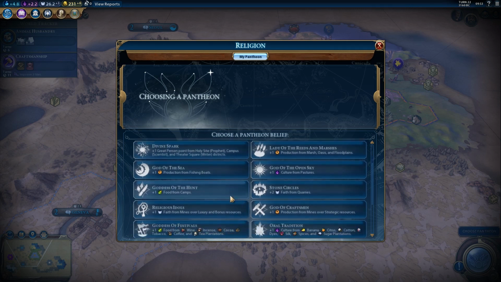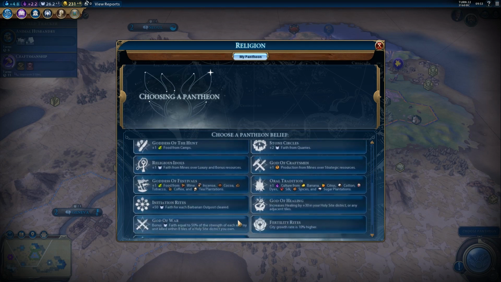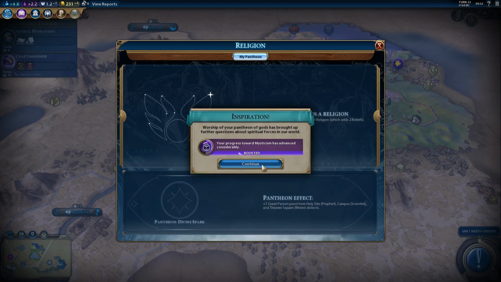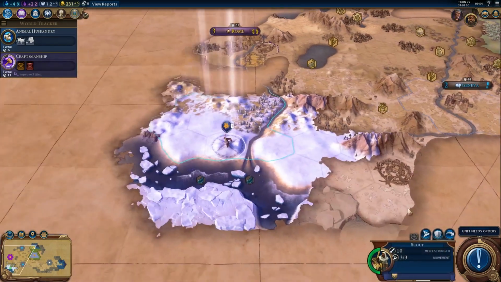And you never lose your Pantheon in this. We don't have any of these things, really. Oh, okay, we've got some tea, but that's about it. +50 faith for each barbarian outpost cleared. That could be useful, but I actually think if we want to get a religion, Divine Spark will probably be slightly better. I'm going to go for that one for the time being. That gives us a boost to mysticism as well.